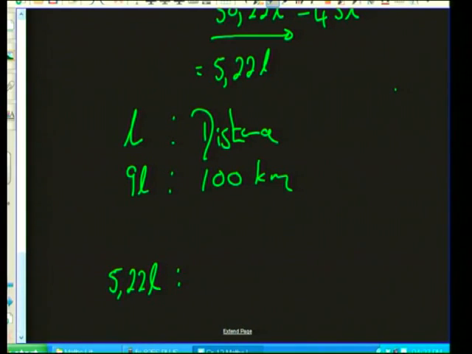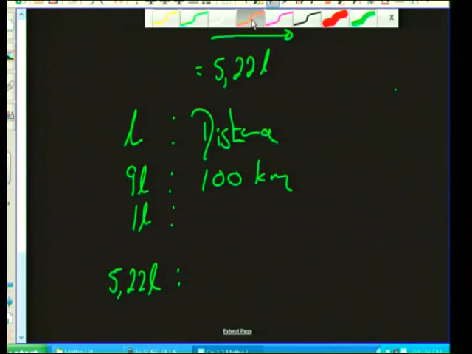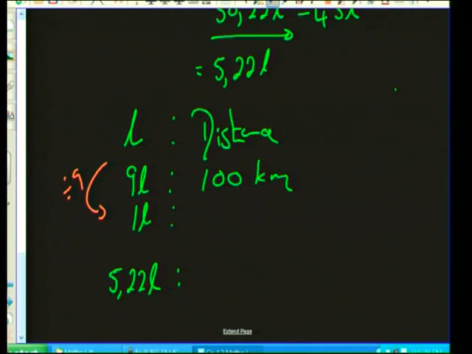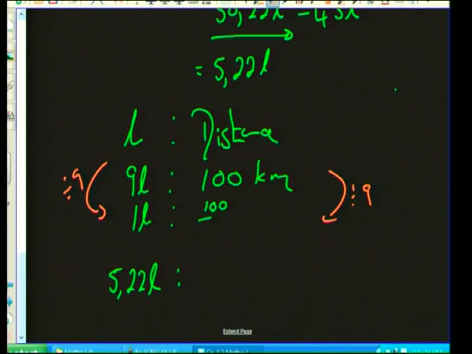But before I can find 5,22, what do I have to do? Remember we looked at it earlier when we were dealing with scale? Always going back to our magic number, number 1. So I'm going to say before I work out any number of litres, I want to know 1 litre. And we know, how did I get that 9 to become 1? I divided it by 9. What am I going to do this side? Divide by 9 as well. So I've now got 100 divided by 9. That's how many kilometres I can do on 1 litre of petrol.